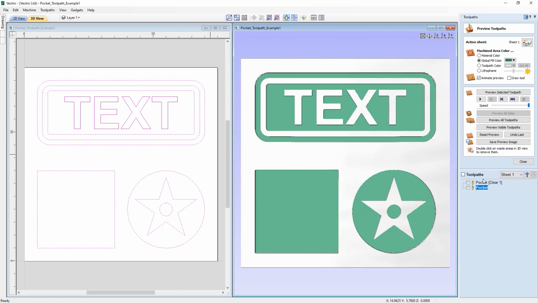Now we are using two toolpaths here, so there is obviously going to be a tool change, and so it's all dependent on really, how you want to machine this. Is your time better spent using a smaller tool and you just use one single tool, or is it better spent doing a swap out and doing it a little bit more efficiently by having a larger tool hog out the majority of the material and then swap out the tool for a smaller one to get in at all of the intricacies that that larger tool could not get to? Okay, so we're going to look at another example where we'd use multiple tools to machine a project.